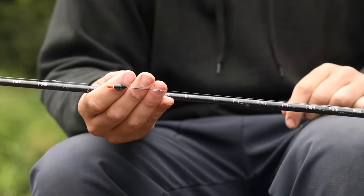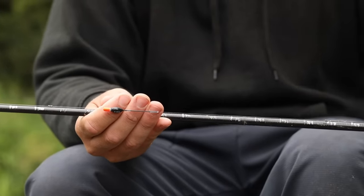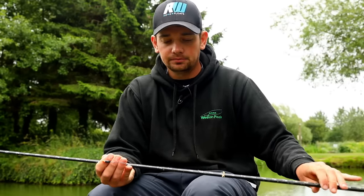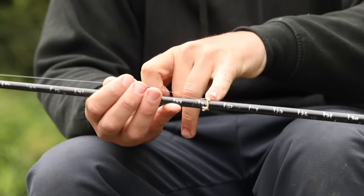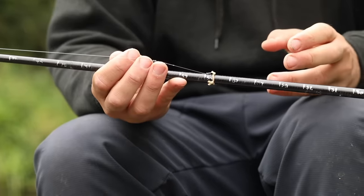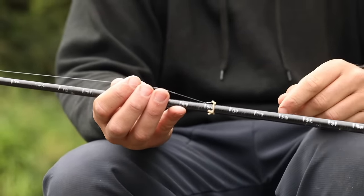I've got a little Richie Wilson dibber, that's the number three version. Again, there is a little bit of wind on. Everywhere I've been going lately has been a little bit windy, so I've just gone for a bigger dibber just to keep it nice and stable. And I've just got two number 10 shot with a short little 2-inch hook length. And again, 16 Super LWG. And I've got bands on them at the minute because I am anticipating fishing casters, but I might have to swap them to a straight hook for fishing maggots later on.